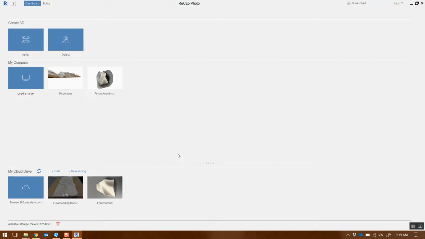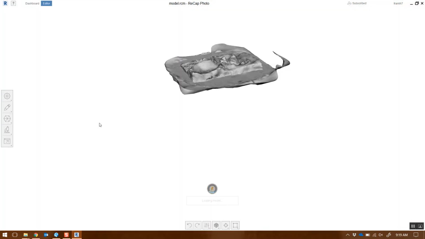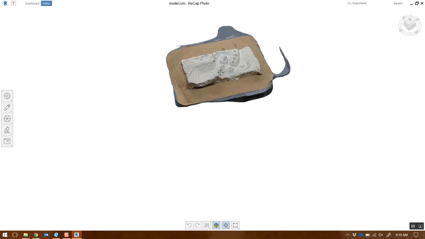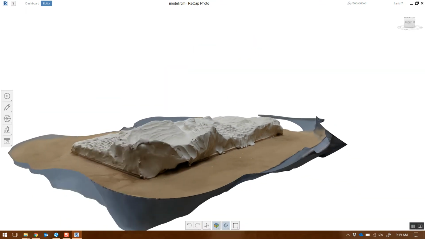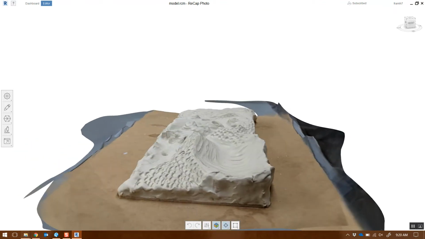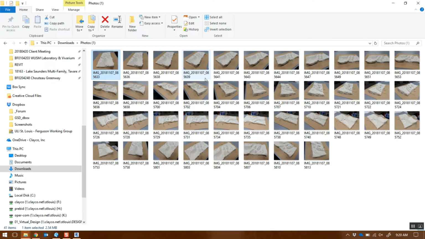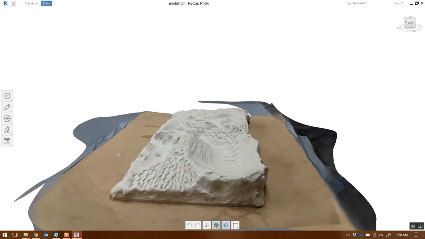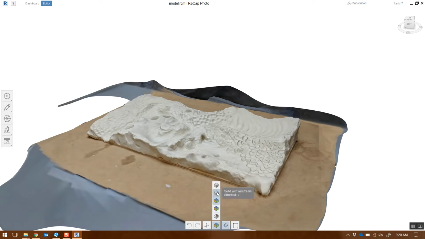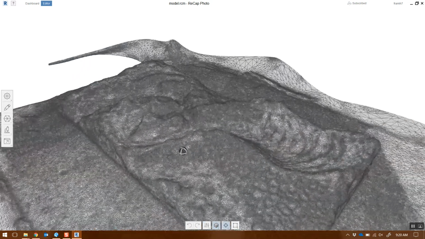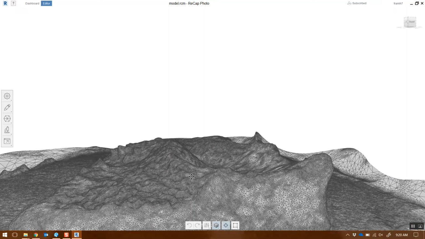So it's downloading, and then it should have a pop-up right here. This one is the one I tested yesterday, but this is the one I just downloaded, so just open it. And the result is a 3D model. So you see how it translated the photographs that you took with your phone into a 3D model. Yeah, that's pretty cool. And you can turn on the mesh view here, solid with wireframe, to see all the meshes for it.